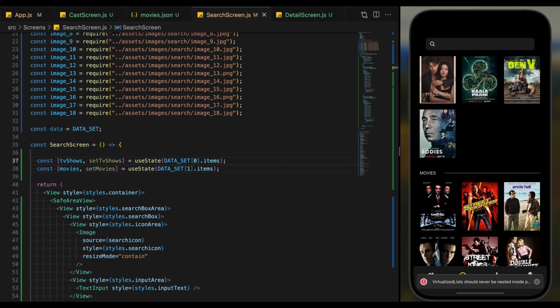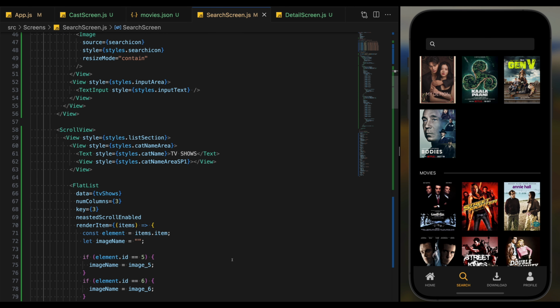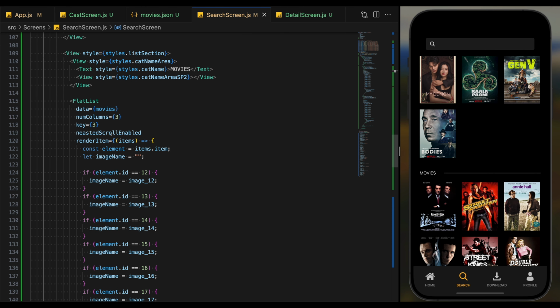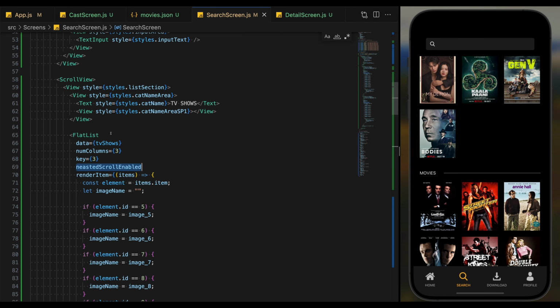We have an error, so we have to check that. Now we need to change this to scrollEnabled, not nestedScrollEnabled. We have to change this to scrollEnabled false on both flat lists.